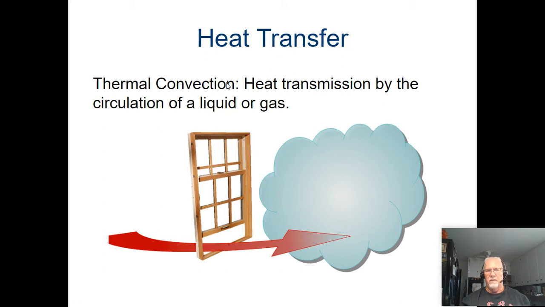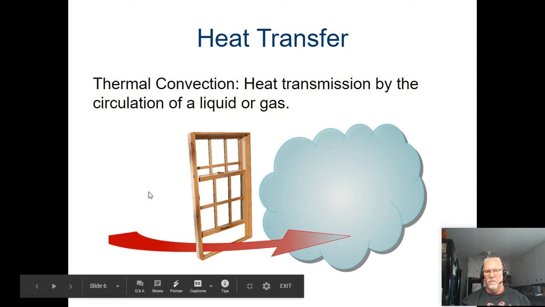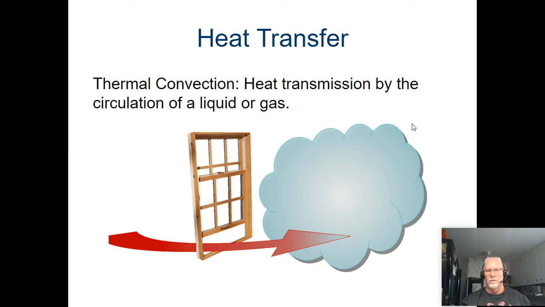Thermal convection is another one. Thermal convection is the transfer of heat through the circulation of liquid or gas, gas being like air. So if you open up a window, we have convection happening, the movement of air. And again, like we talked about before, it moves from hot to cool.